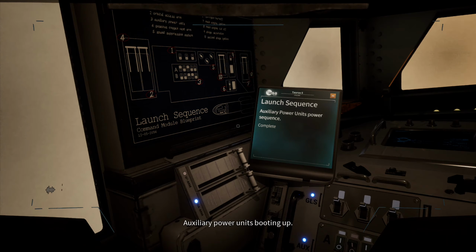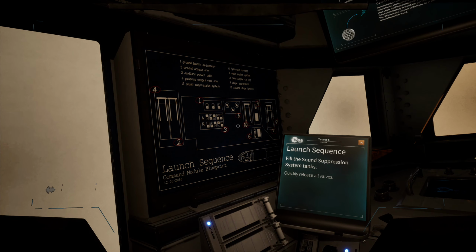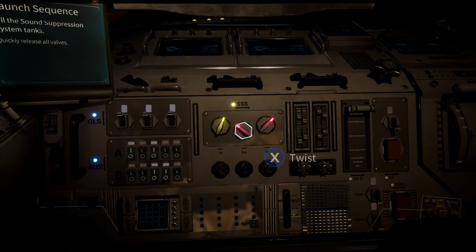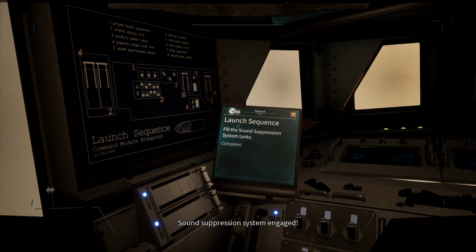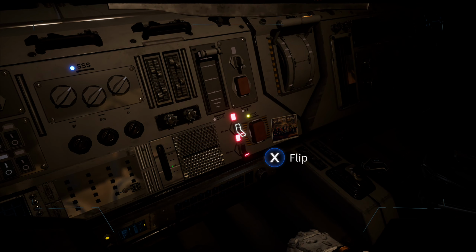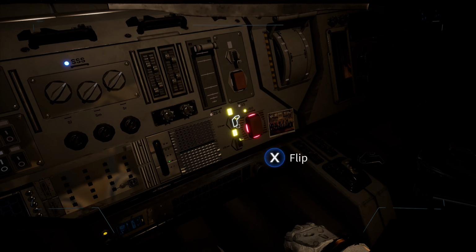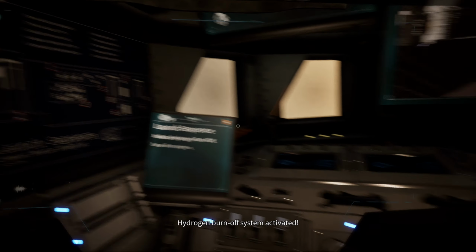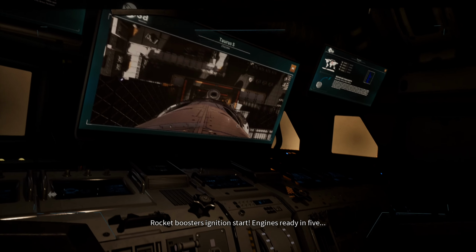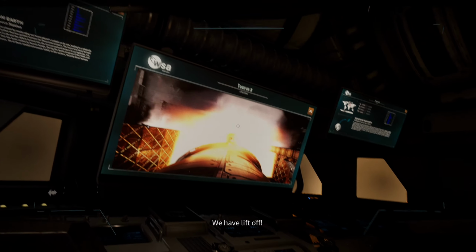Auxiliary power units booting up. And number 4. Gaseous oxygen vent arm safely in place. And number 5. Sound suppression system engaged. And number 6. Hydrogen burn-off system activated. Rocket boosters ready for ignition. Standing by for countdown. Rocket boosters ignition start. Engines ready in 5, 4, 3, 2, start 1. We have liftoff.